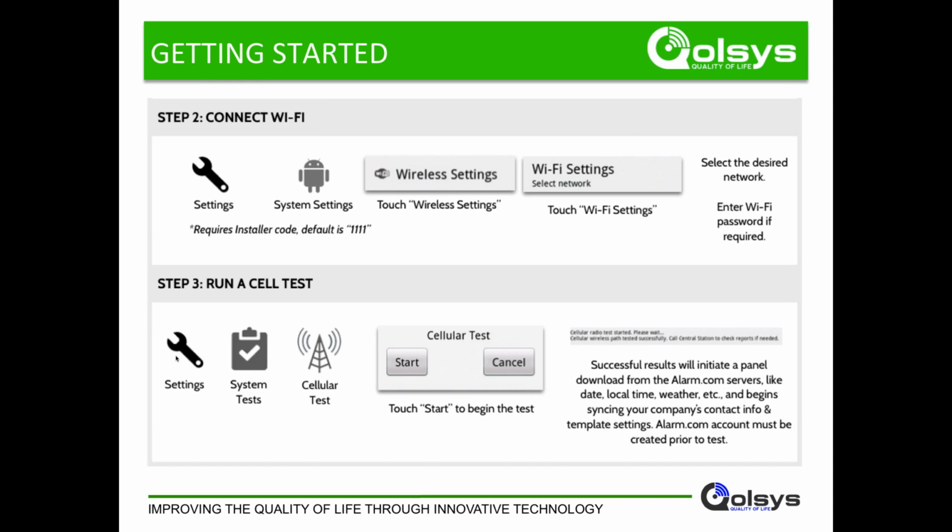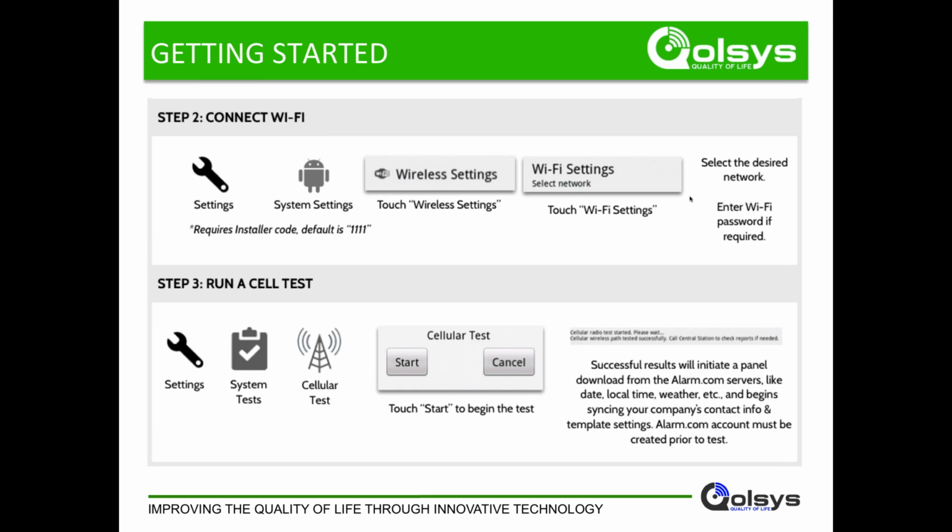Okay, step 2, we want you to connect to Wi-Fi. That's pretty straightforward. Here's the little walkthrough on how to do that. You touch settings, and when you get into settings, it requires a code. The default installer code is 1111. You go to system settings, and then from there it's pretty straightforward: wireless settings, Wi-Fi settings, and then select the network you want to connect to.